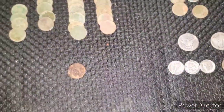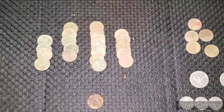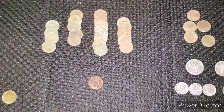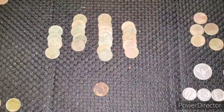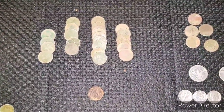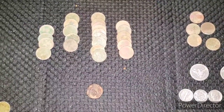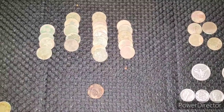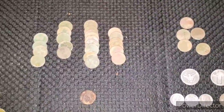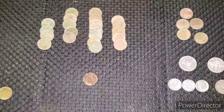So anyway, there is the hunt. Turned out, like I said, to be an awesome property. I am so glad that I stopped there. I was driving by there from another place that I was doing. I think the last place that you saw in the last video, I was coming home and I saw somebody out there cutting the grass, a younger guy, and stopped and talked to him for a minute, told him what I do, and he had to talk to his family first, but he gave me the okay, and I got down there. The first night I was only there for an hour and a half, and then this last time I was there like probably 5 hours, just plugging away at it, plugging away. So 2 trips, that's all the stuff that I got.